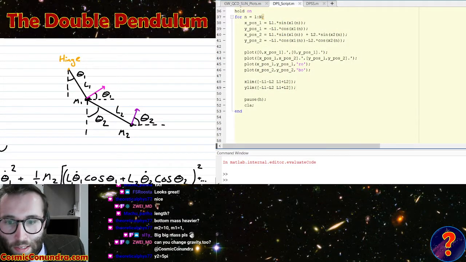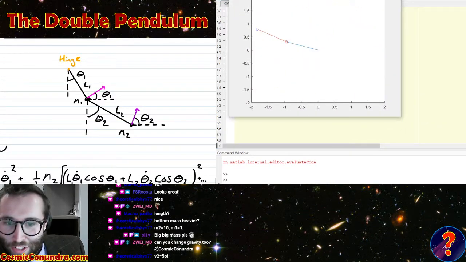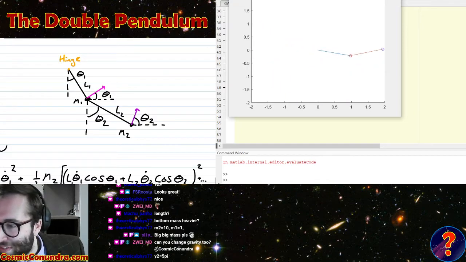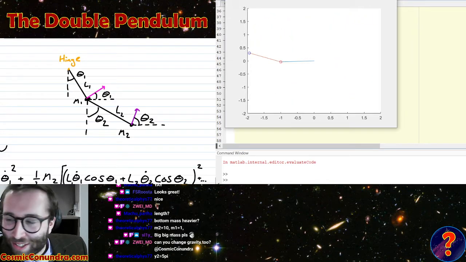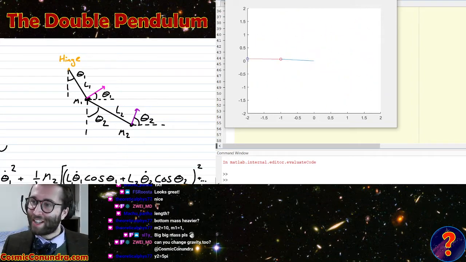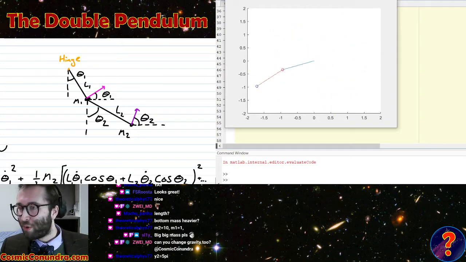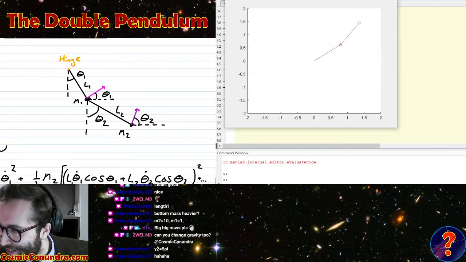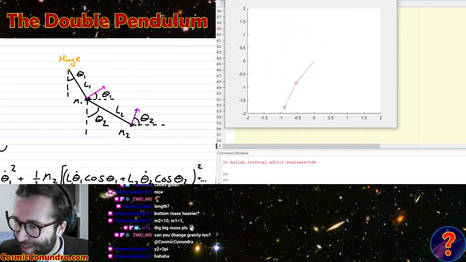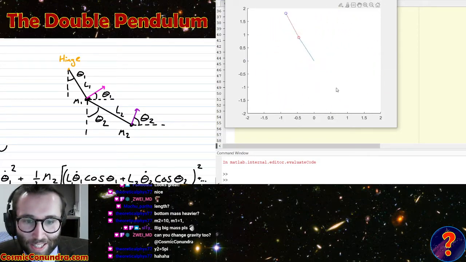Now, what does this do? Whoa, okay, yeah. So the second much heavier mass, we've given a much bigger push. So it is basically just spinning the whole thing around. That kind of makes sense. I mean, this motion actually appears very regular. I guess this is close enough to an ordinary pendulum, such that one of the large masses is so much bigger than the other mass, it basically just acts like an ordinary single pendulum. So that's sort of expected.